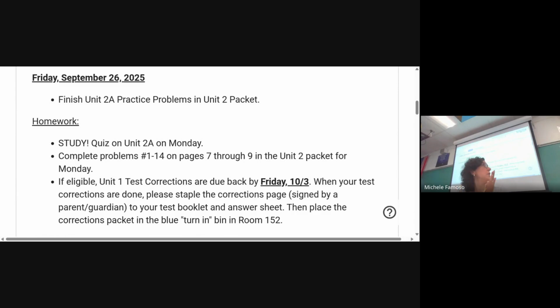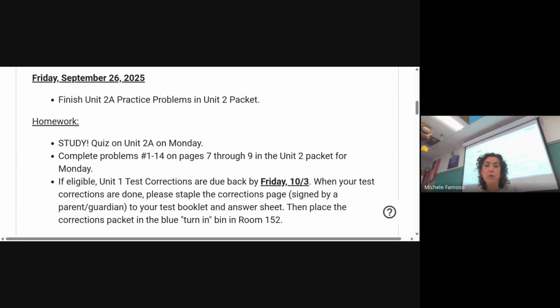All right, so folks, we need out our pencil, our ruler, our protractor, your calculator. The calculator is to help you do some conversions if you need them, and your Unit 2 packet. Please open up to page 5. While you're getting that out, let me just go over the assignments that are up here on the screen.